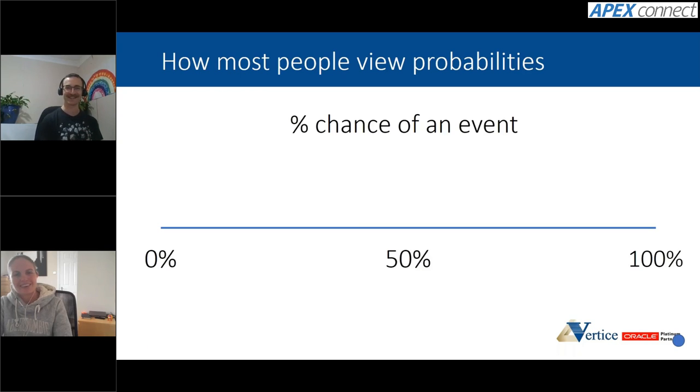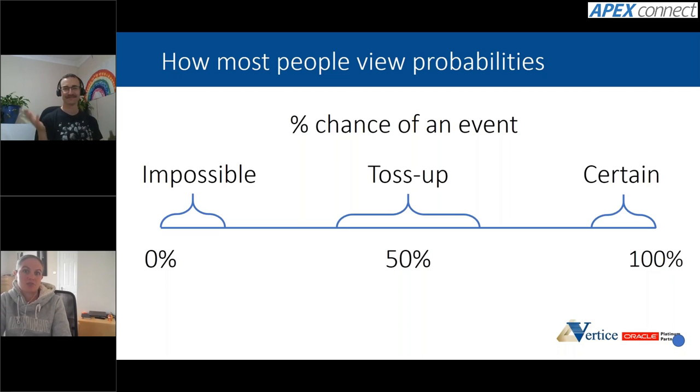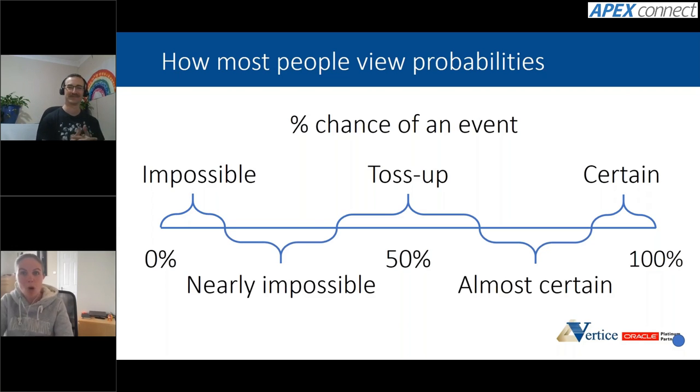But your world's a bit different, isn't it, Abby? Yeah, so my world's more probabilistic. Essentially, I have a sliding scale from 0 to 100, and 0 could be really good and 100 is really good, but just how close to 100 is certain, and how close to 0 is impossible. And then the question becomes, almost certain? Nearly impossible? And where the business draws its line on where that probability line lies to say that something is definitely fraud or not can be a bit of a journey. Mm-hmm. Yeah, the gray becomes a lot more gray as you get closer to the 50% line, doesn't it? It's just like, well, how certain do you have to be to tag it? So it's a different world. It's a very different world.